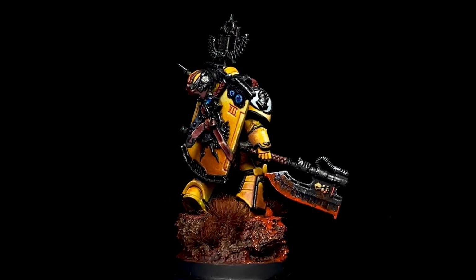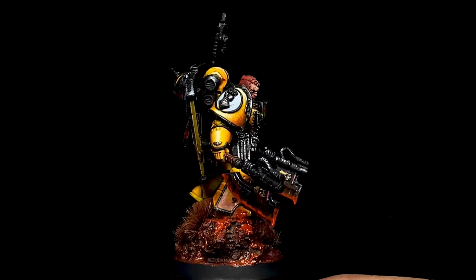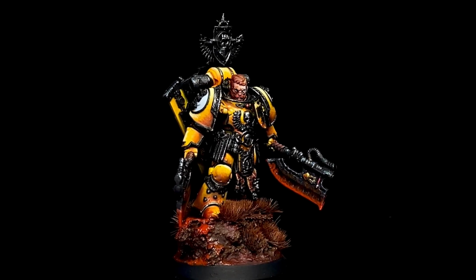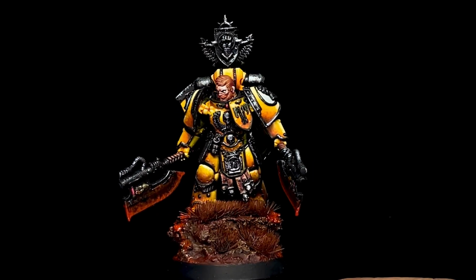So next time you do miniature painting, don't dip that brush in your paints like you're dipping tortillas in salsa, and you will prolong the life of your brush and you'll produce better painting.